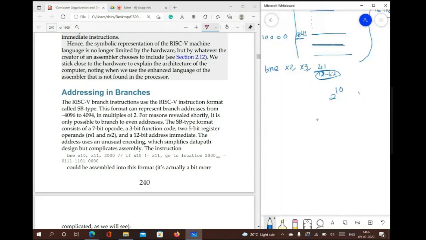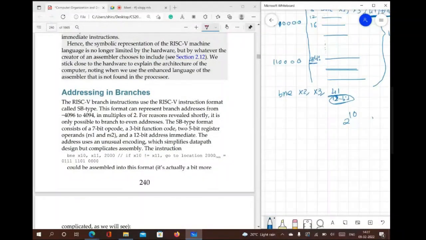Let me write a program here. This is instruction 1, and this is instruction n. Suppose this is instruction number 0 and this is instruction number 2 to the power 15. Now the second instruction here is a jump instruction, BNE x1 x2 L1, and suppose this is L1. To jump there, the value of L1 would be greater than 2 to the power 10, because the first instruction is 0 and the L1 instruction is at instruction number 2 to the power 15. Using this L1, you can only uniquely identify instructions up to 2 to the power 10. So if you want to maintain 12 bits for a jump instruction, the maximum length of your program cannot exceed 2 to the power 10 instructions, which is a limitation here.